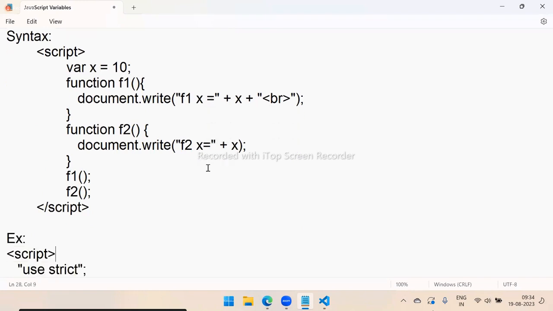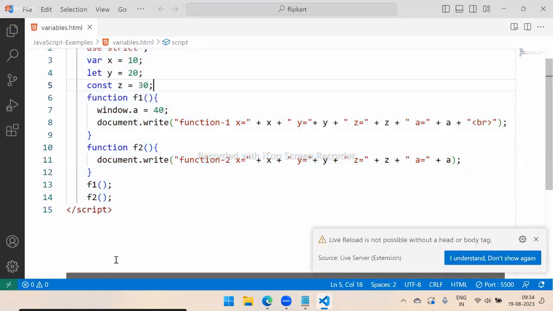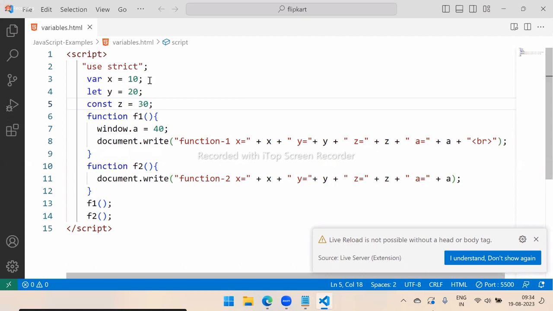Here, one more point is, generally when you see some website references and videos on JavaScript, you will find sometimes people saying like this. What they say is that without using any keyword, if you declare a variable, it becomes global.